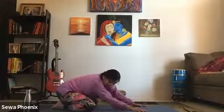Then take extended child pose. Widen your knees as wide as the mat. Drop your belly in the center and the head, forehead down, so your hands are flat, reaching out, feeling a great stretch. Take a deep breath in, it's like a frog. And out, just breathe.